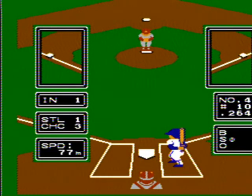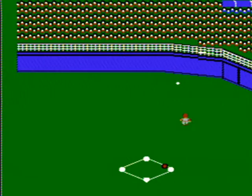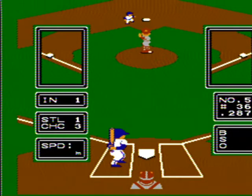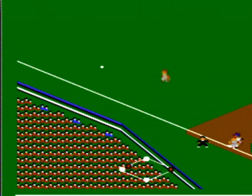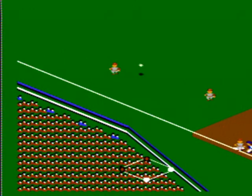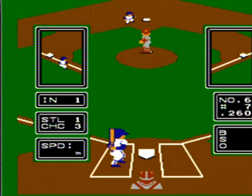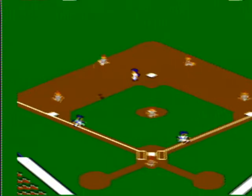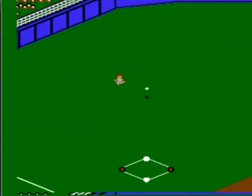Oh, by the way, the kid's doing the pitching and I'm doing the batting. So, yeah. They move so slow. You wouldn't think in real baseball they'd move that slow. Slow they move. Now, if he hits it out, we might as well just stop, because there's no way I can bring us back from that.